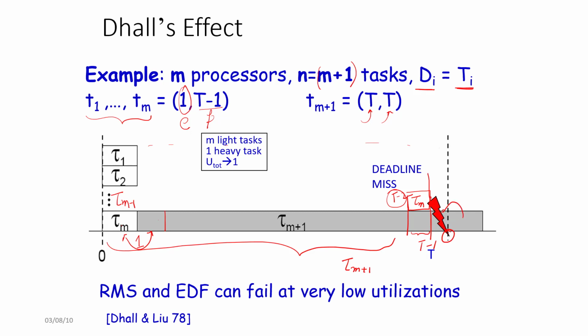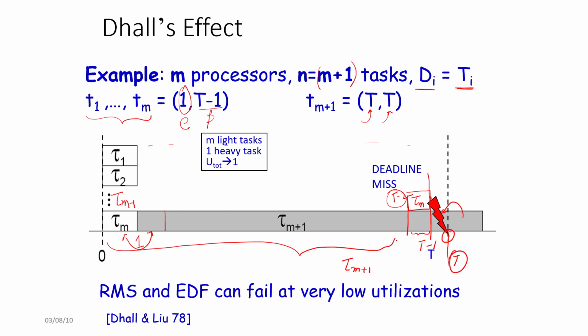And basically, this part will then come over here because we offset everything one position to the left. And so the entire execution will end by time t. So this is indeed schedulable, but it is just that both RMS and EDF fail. Basically, because we follow them, even though the utilization is very low and it can be scheduled in a very good way, nonetheless, both of them fail.